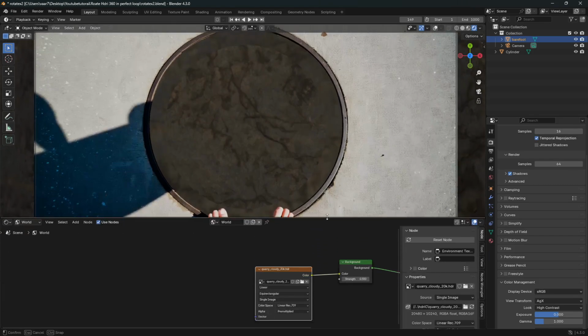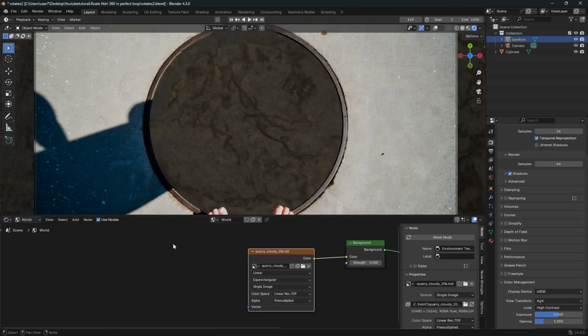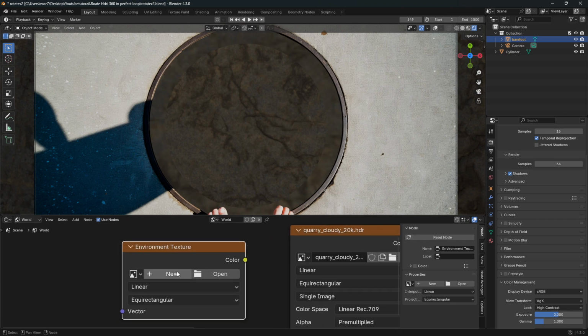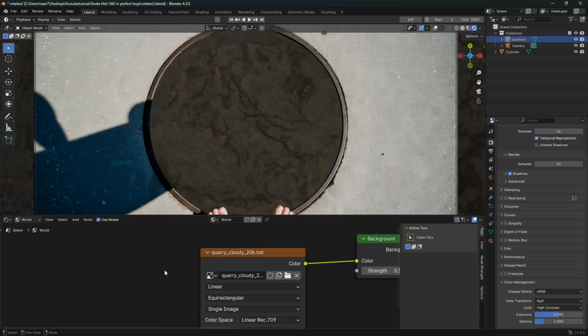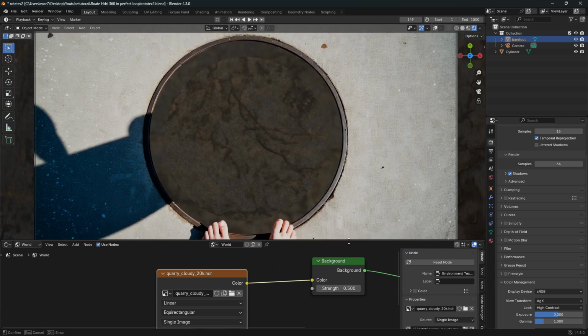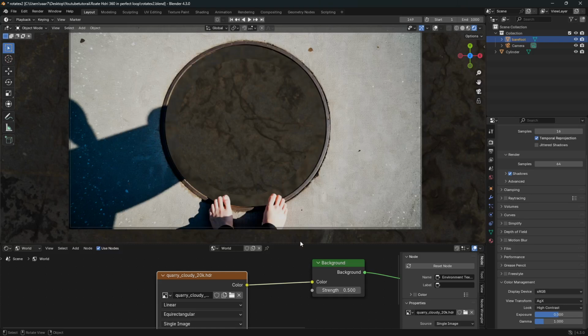What I did here is pretty much nothing. I just opened up the shader editor and changed this from Object to World, and then I brought in an Environment Texture node, which is the node you use when you are playing around with an HDRI. From here you can just click Open, locate your HDRI, and connect it into the background like that. The first thing we need to do is get some control over this camera point of view in relation to this 3D world.